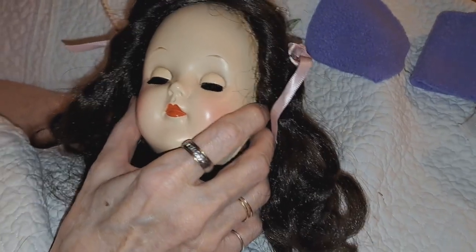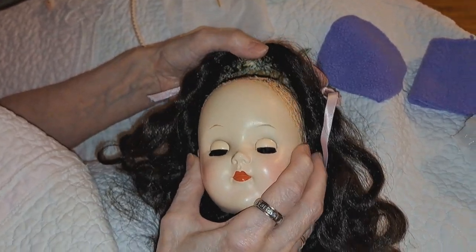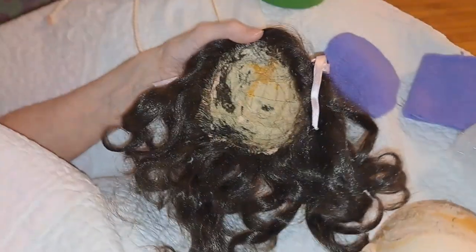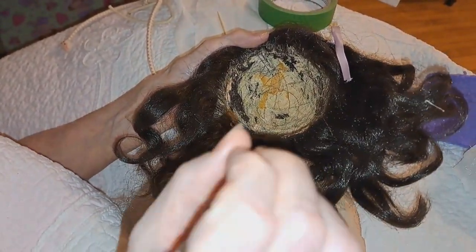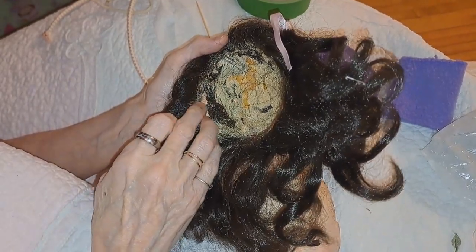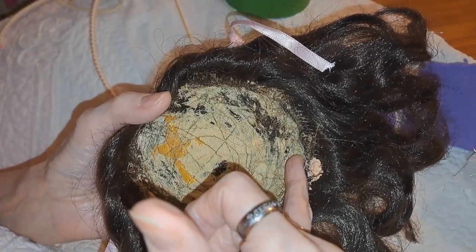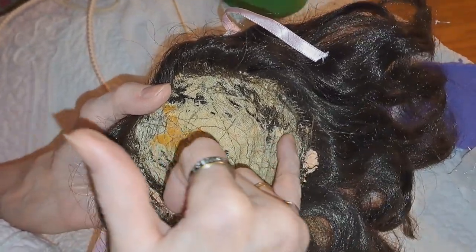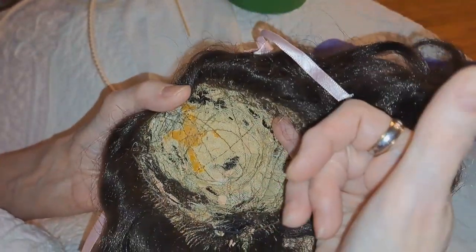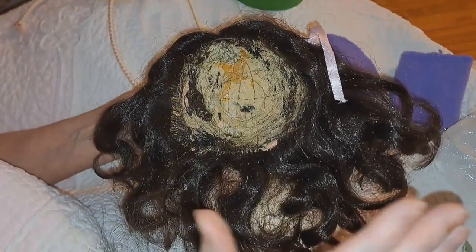Anyway, for some people it'll upset them, but if this is going to upset you, then I suggest you don't look. But we did have to remove her wig. There's quite a bit of glue. So how did you do that? I used a very fine utility knife, and I'd put it between the head and the wig cap, and then I would gently bend it backwards, because you wanted the wig cap to come off, not stay stuck to her head. And it was very stuck to her head.